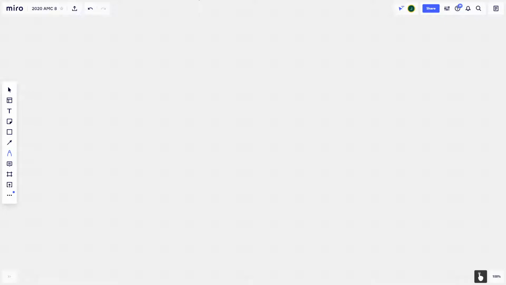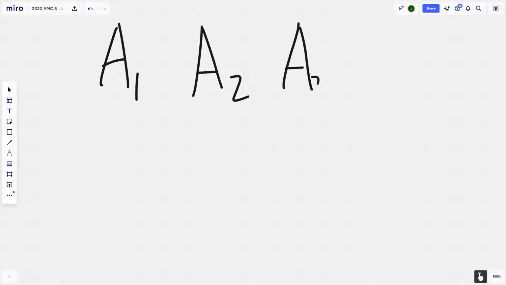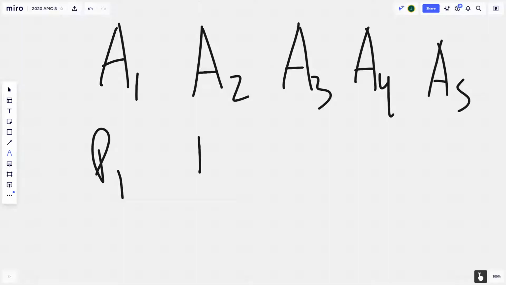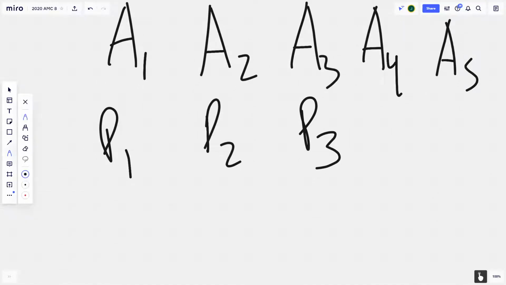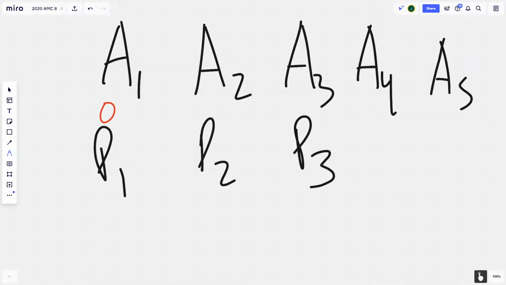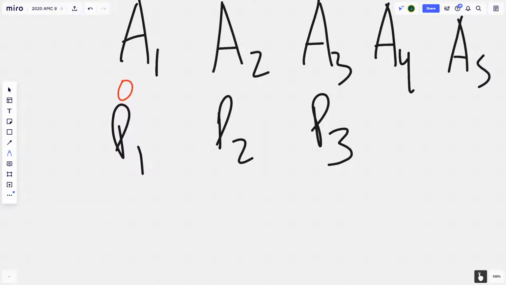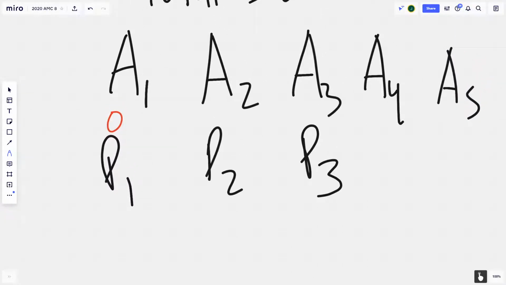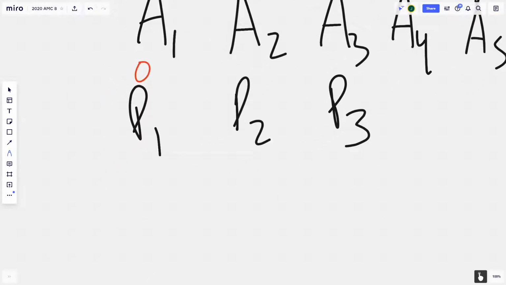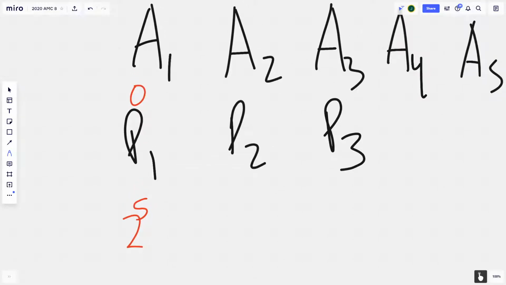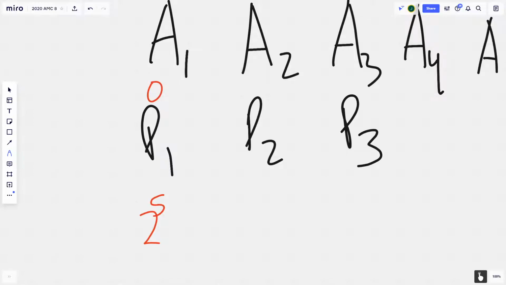Let's say our awards are labeled Award 1, Award 2, Award 3, Award 4, and Award 5, and the people are person 1, person 2, and person 3. Let's start by assuming that person 1 gets 0 awards. How many ways can we give the rest of the awards? Well, if person 1 gets 0 awards, then each award can go to the 2 other people. So we have 2 to the 5th power of ways to do that, because there are 2 people who can get each award, and there are 5 awards.